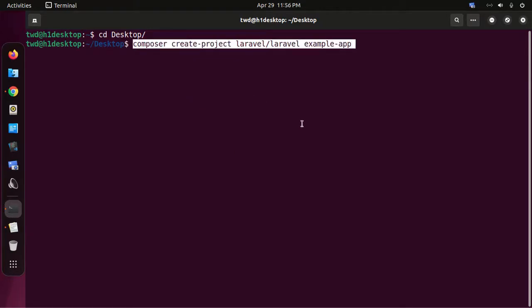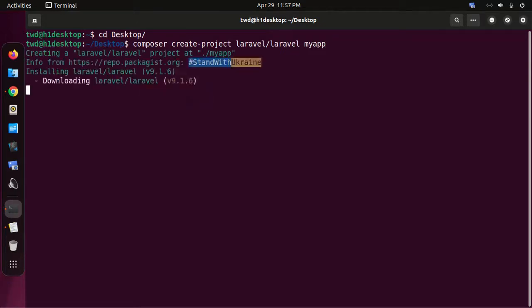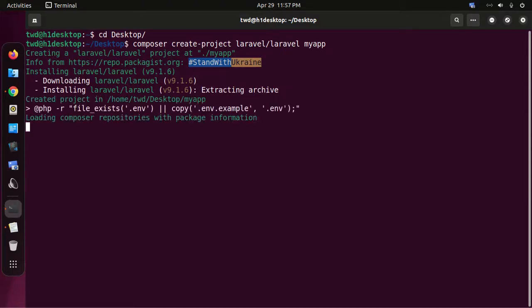Okay, now enter the application name, my app in my case. Okay, and hit enter. It may take a while for downloading and installing Laravel installer and loading Composer repositories with the package information.